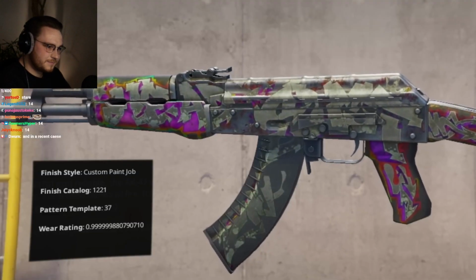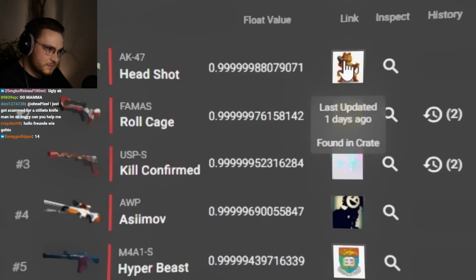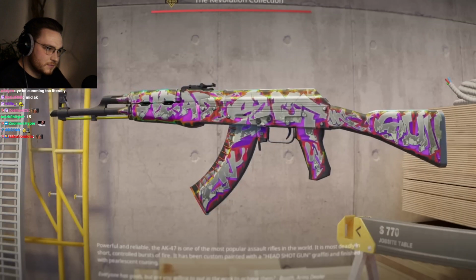Crazy. But what's even more mind-blowing about this skin, and this isn't a joke, it was unboxed today. And even before this was unboxed, I was talking about how the roll cage was actually the rarest high float skin. And even though I'm a little bit freaked out, we still have to look at some low floats.